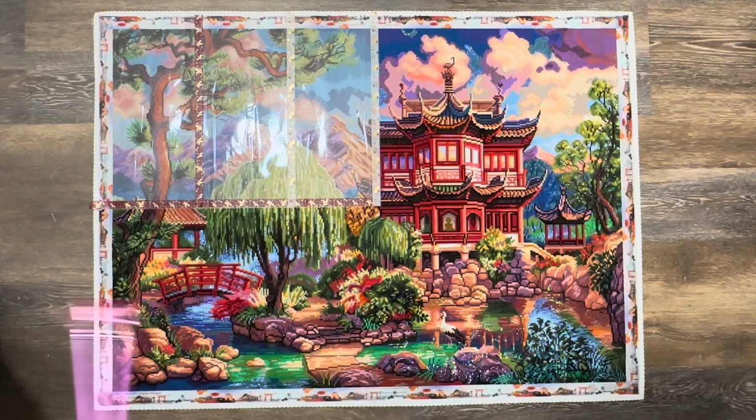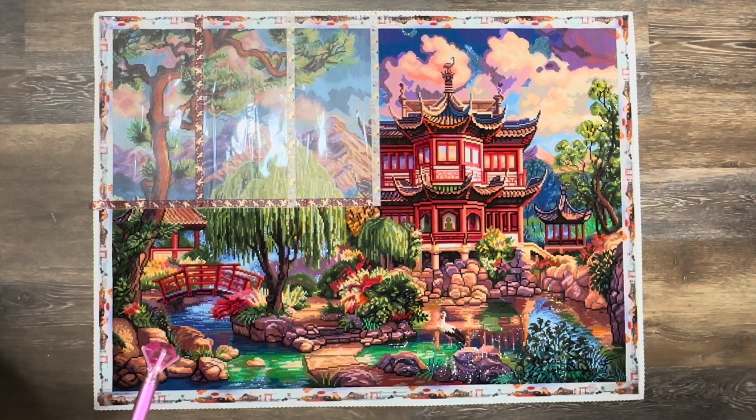But this is looking absolutely incredible. I am totally in love with how this is turning out. And this one, I think, is actually going to be the first canvas that I either mount or frame. I don't know which yet, but this is going to be the first one that I end up putting on my walls. And this one's going to go in the cat's bedroom, which is technically my spare bedroom.